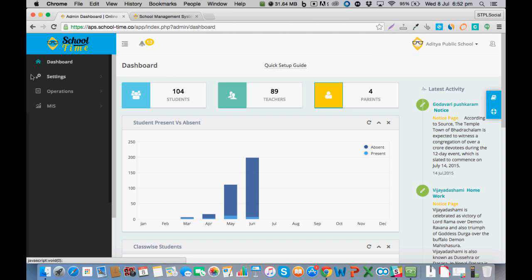So the application has been organized very neatly. There are settings which are mostly one-time. So the administrator does the basic setup of the school and then creates access for the teachers, for the students and the parents. The teachers, students and the parents will receive their login details to the application in their mail as and when you create them. And they'll be able to log in and see what they are expected to see. You don't need to worry about that. That's a good part of it.